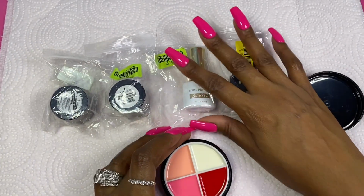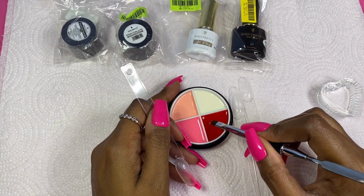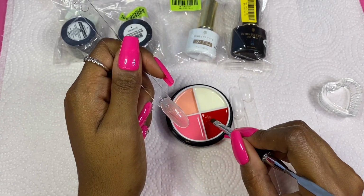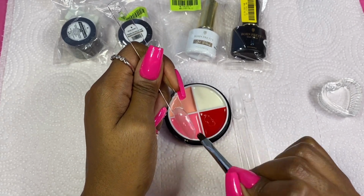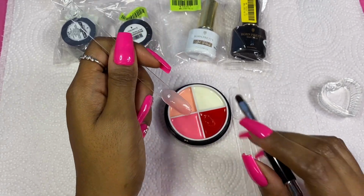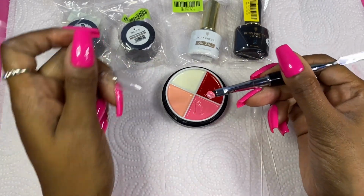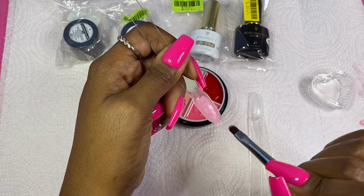So first, we're going to be testing out this solid cream gel, and there are 4 different colors in here, so I'm just going to swatch those for you. This first one, I thought it was going to be a bright solid red, but it's actually a really pretty jelly red, and it's really translucent, so very cute. It is really thin, so you'll have to do a couple different coats to build up the true color. Or if you want to keep it as a jelly color, then just use one coat. So anyways, I'm going to show you those here.